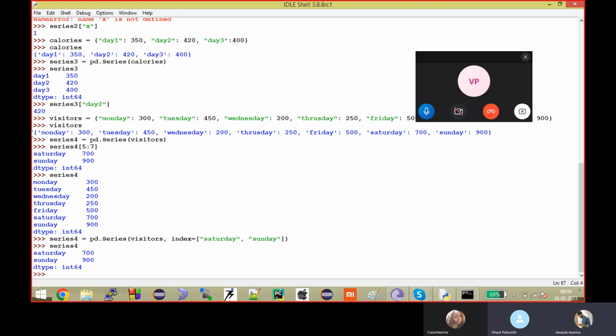Suppose it's data of 1 week only. You are given data of almost 1,000, 2,000, millions of weeks, and you need to find something from that data. It would not be feasible if we do it like this, because we will not be able to count like this. So we need this type of mechanism. If you are using this, the series is not heavy now. The series is light.